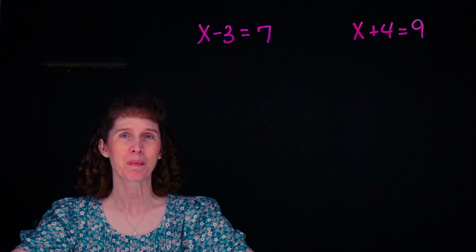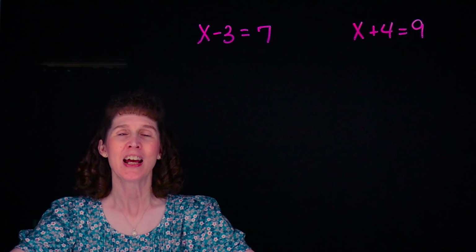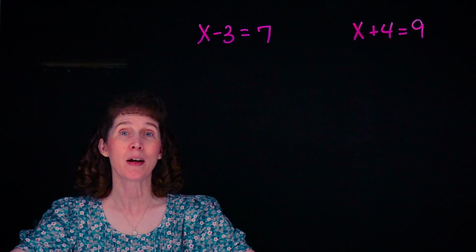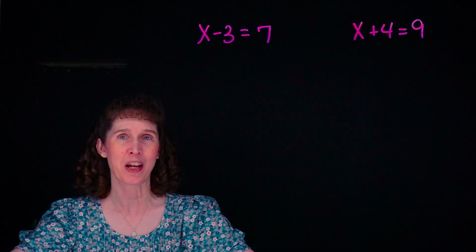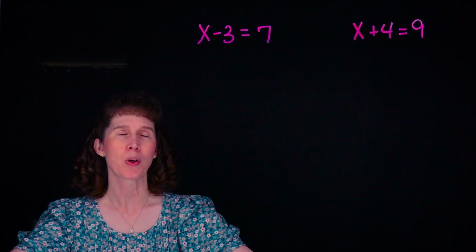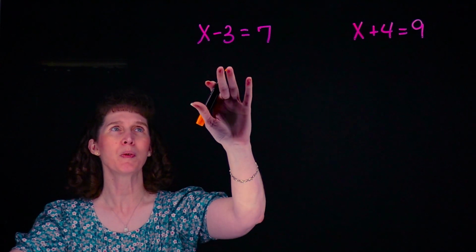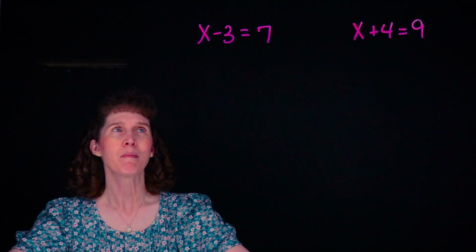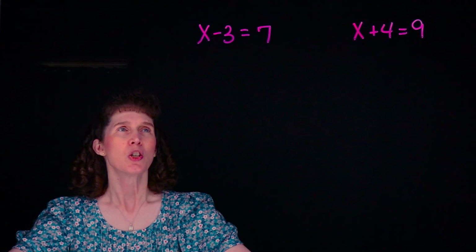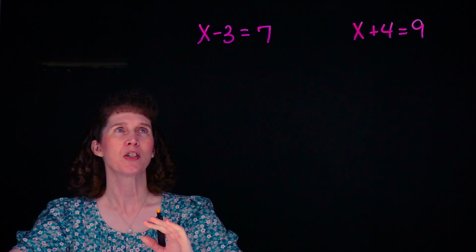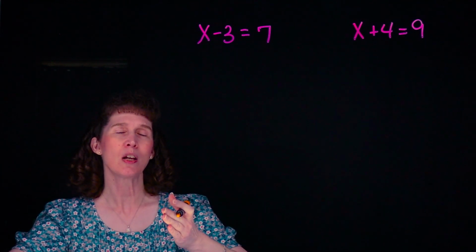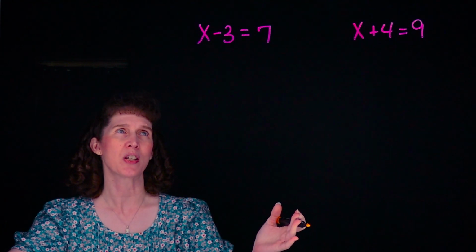I am the math tutor specialist at Carl Albert State College, and today we are going to work on solving one-step linear equations. So I have a couple of problems written up here already, but we're going to look at this one first. We have x minus 3 equals 7. So the whole goal with linear equations is to get x on one side of the equal sign and everything else on the other side.